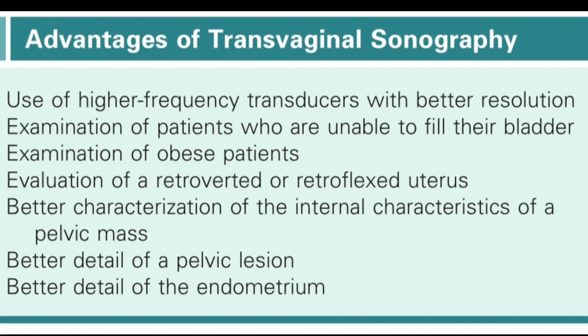so transvaginal scanning can be opted for. It's better for characterization of the internal characteristics of a pelvic mass. If there is any mass, you can easily look at the internal structures of the mass. It also gives you good detail of any pelvic lesion, and you can also evaluate endometrial thickening, endometrial polyp, and endometrial hyperplasia on the transvaginal ultrasound.